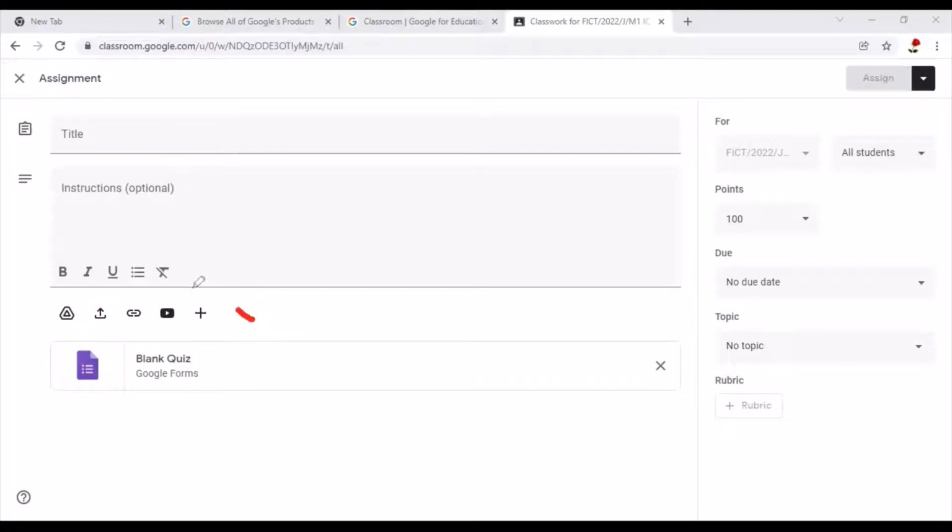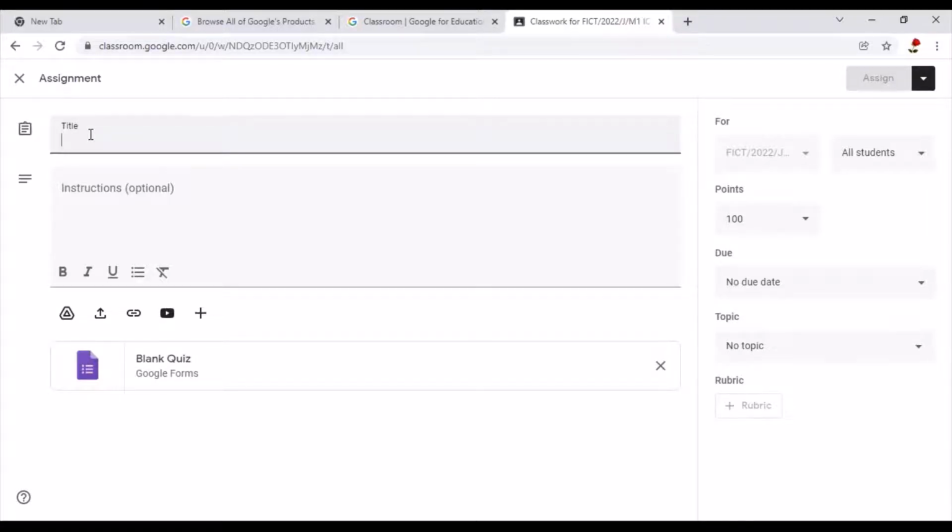But before we do that, let's give our assessment a title by typing it in this section. So you click on title and type the name of your assessment, which is going to be used to identify your assessment.